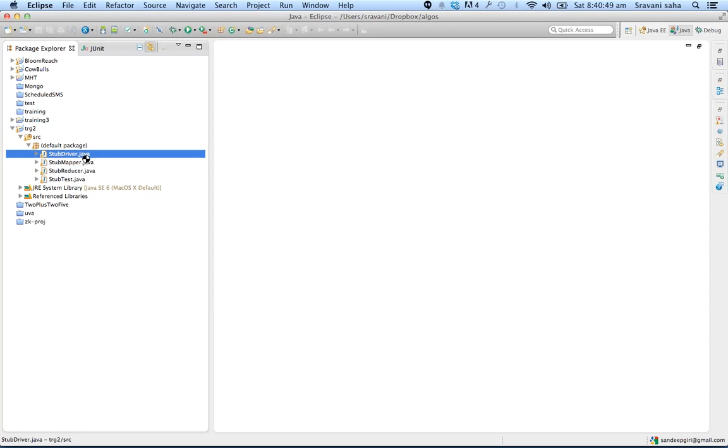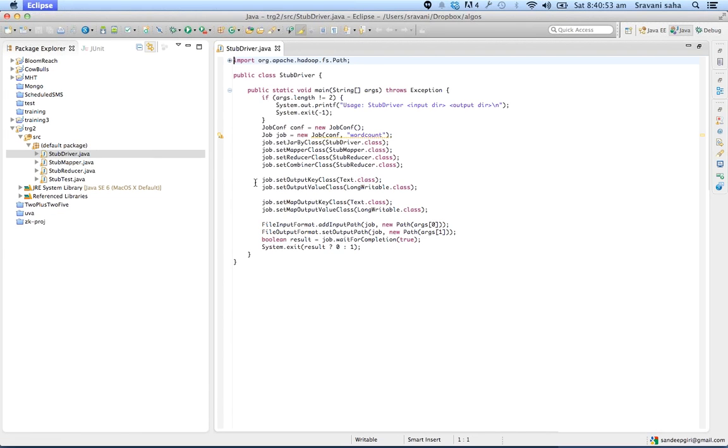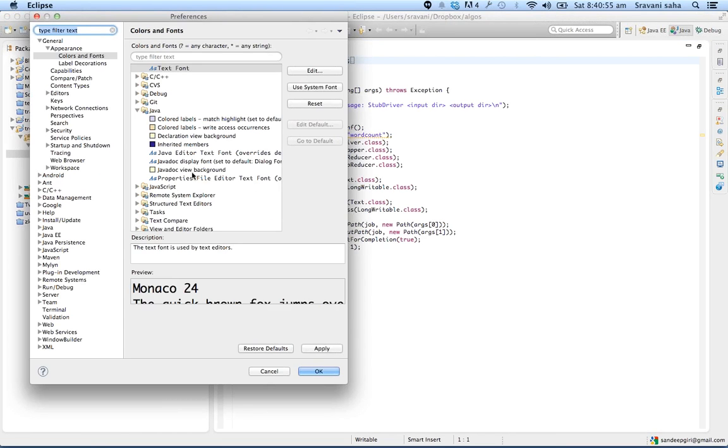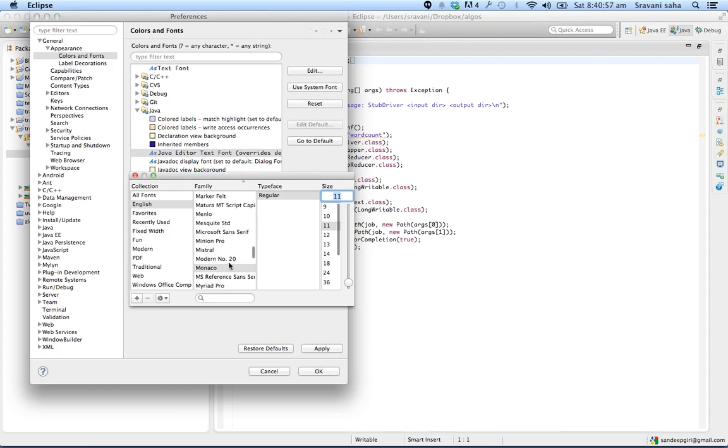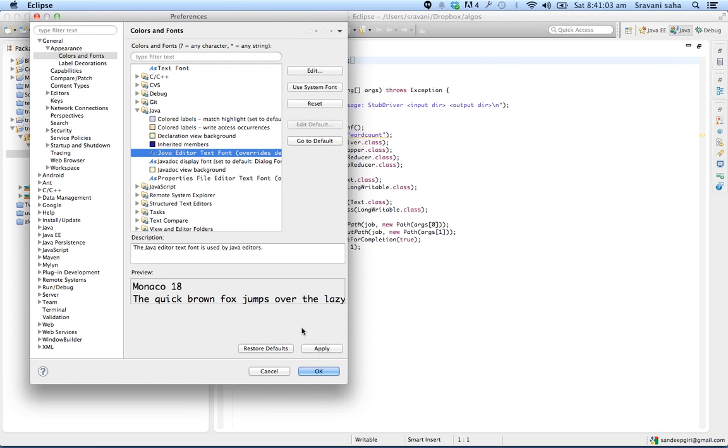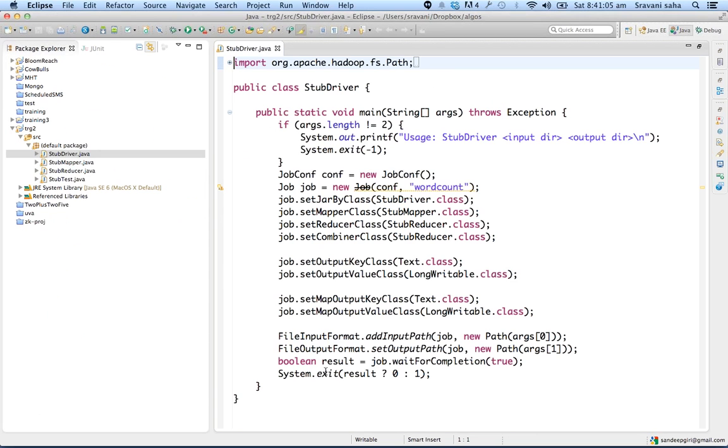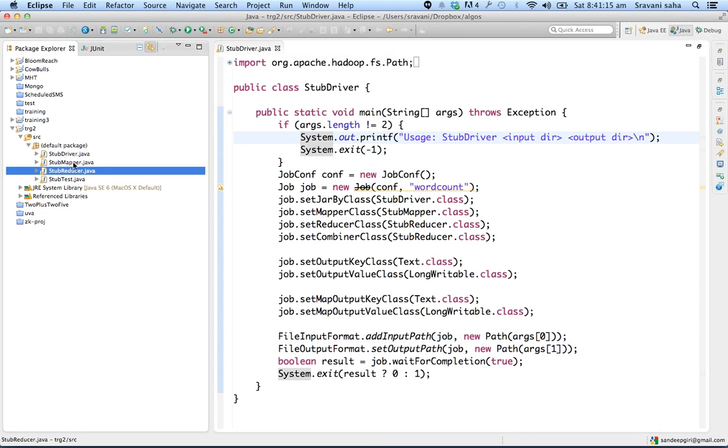Let me see how big it becomes. No, it has not come yet. Okay, so I've just increased the font. That's it. So this is what our mapper looks like.